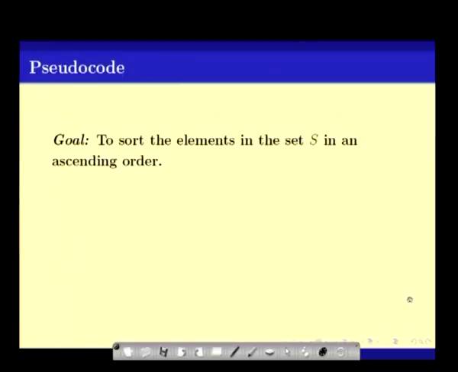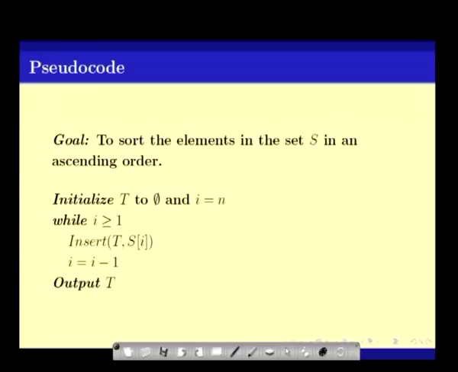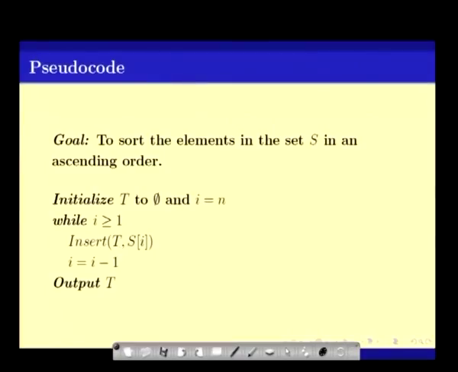Let us see what the pseudocode of this algorithm is. The pseudocode is kind of simple. We initialize an array T which is empty for now, and we start with the last element. So, we initialize i to be n, and while i is greater than or equal to 1, we pick the ith element and insert it in the already sorted list T. Here we can use any of these insertion algorithms that we talked about, and we just call this insertion algorithm and keep on doing it. The correctness of the algorithm is almost obvious, because all we are ensuring every time is that the set T is sorted, and at the end of the algorithm all the elements would have been inserted into set T, and we have a sorted list which is T.